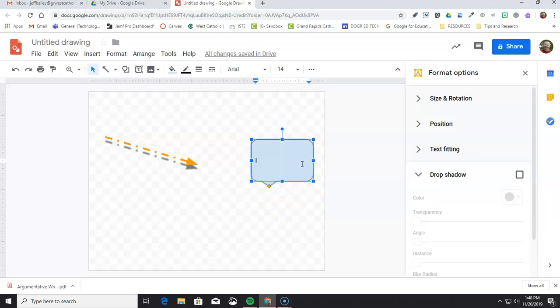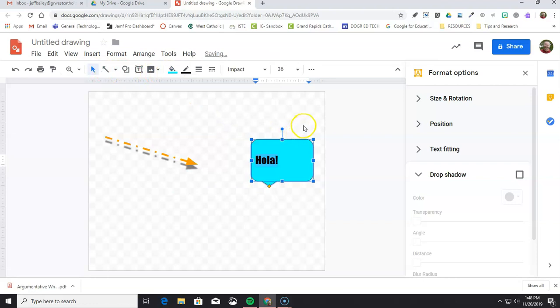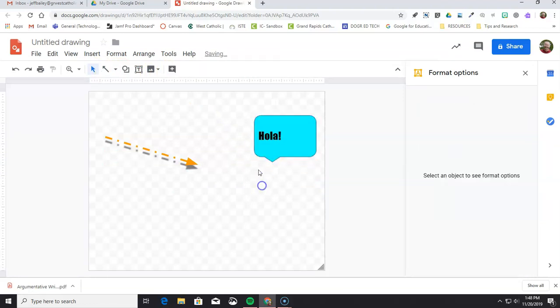So if you wanted to add text in there, you'll see the menus change, and you can alter that a little bit. You can even change the color of the box that it's in, and you can move that around. So those are the shapes.